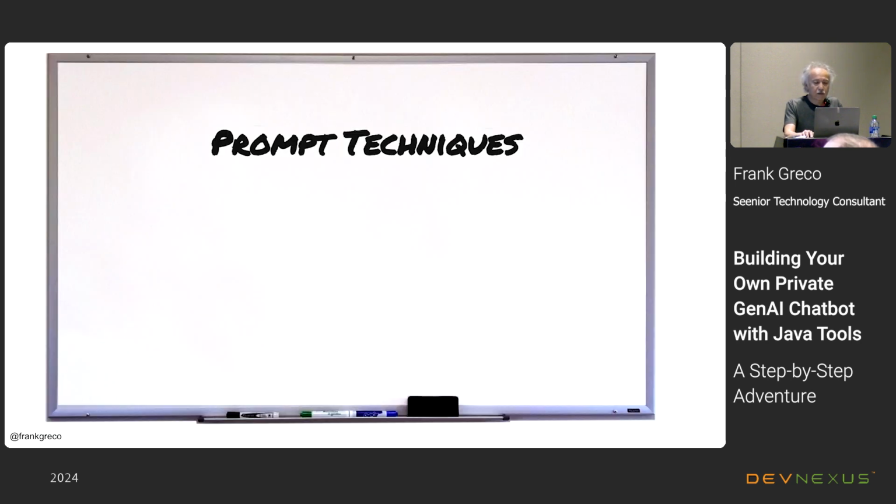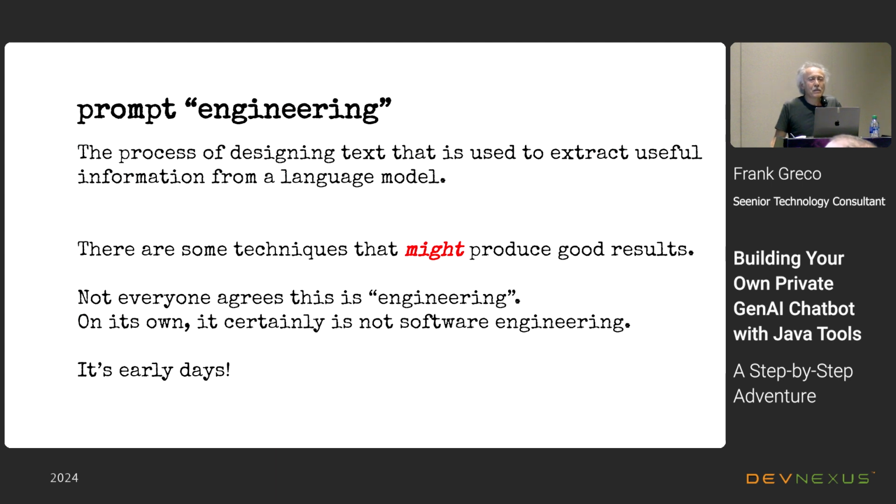Now, let's talk a little bit about prompt techniques, because that's the base level of interacting with an LLM, right? And of course, it's what's called prompt engineering. It's not really engineering like we know it. What's engineering? When someone says that, well, it's solving a problem. Not really. It's solving a problem within a set of constraints. That's engineering, like we heard from the keynote. What are the trade-offs? What are the constraints? So you're solving a problem within constraints. So it's not really engineering.